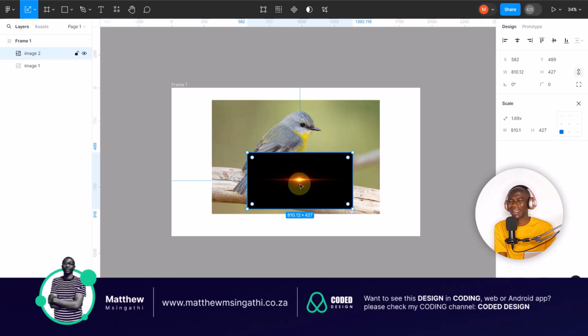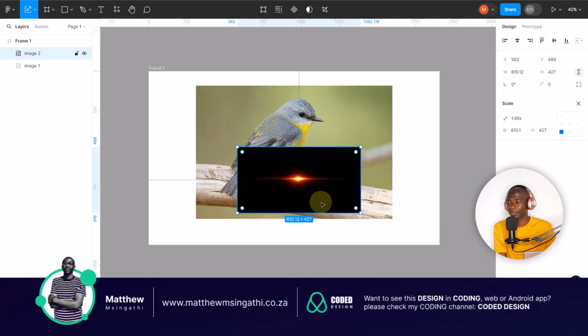How are you going to achieve that? This is where the blending option comes in handy and helps you create some cool effects. The approach here might be to use Photoshop to remove all the black part of the image. Well, that's possible, but it's going to take some time. So let's look at the effect of the blend modes and what they can do.